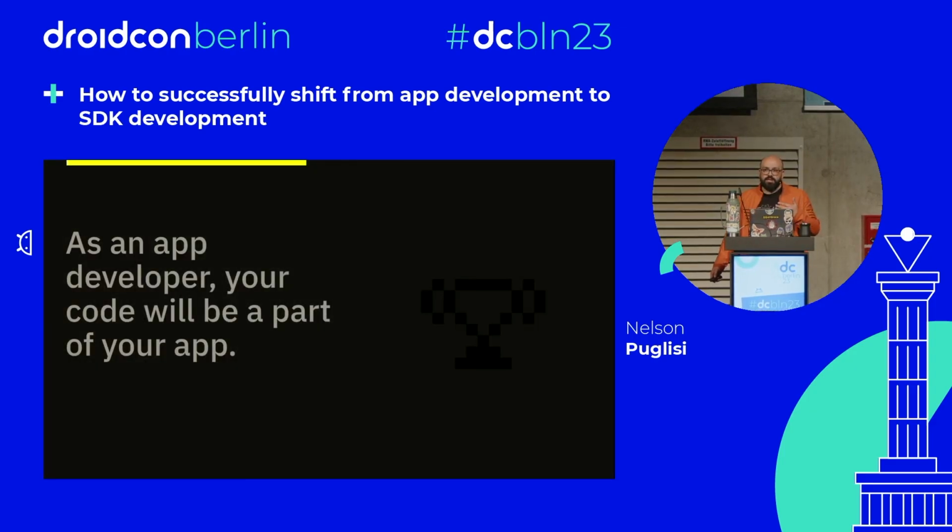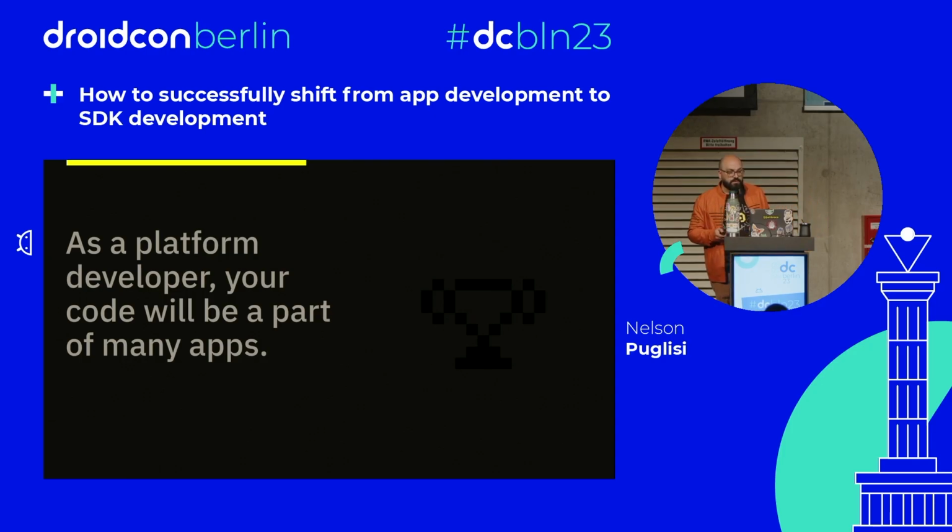And that is why I wanted to give this talk, because something I noticed when I joined Embrace was that I am not doing an app anymore. I'm an SDK developer, and what we also call a platform developer. When you are an app developer, you write code for your app, but when you are a platform developer, you are writing code for another app. Your code will be part of every app's code. It's like you are a guest in another developer's home.